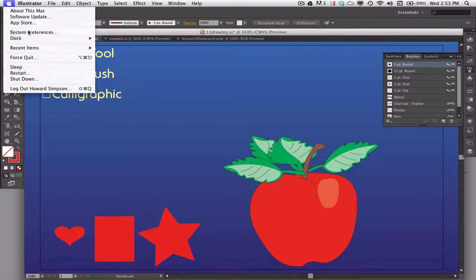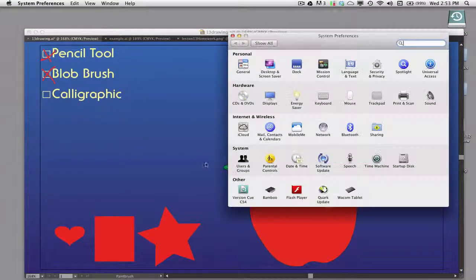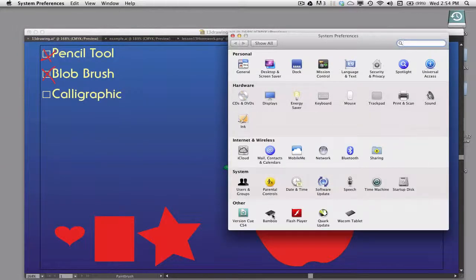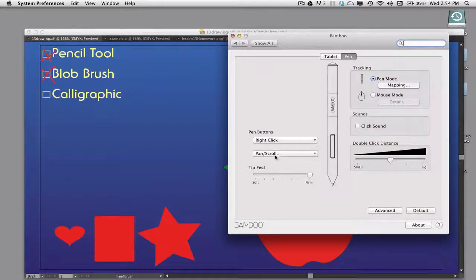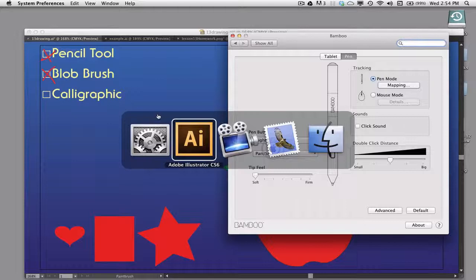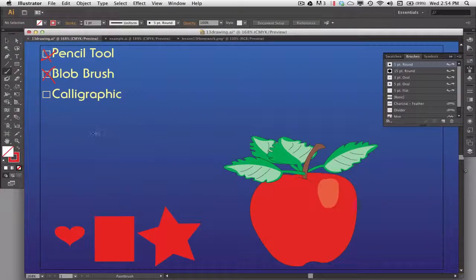And let me show you the second thing that you have to do, which is make sure your tablet is set for pressure sensitivity also. That's how you're going to get the maximum benefit. So these settings, whether you're on a PC or Mac or using any tablet, should be the same. Basically, you're looking for the tip feel and you want to change that. So right now we're going to change it to soft, and I'll show you what happens when it's soft.